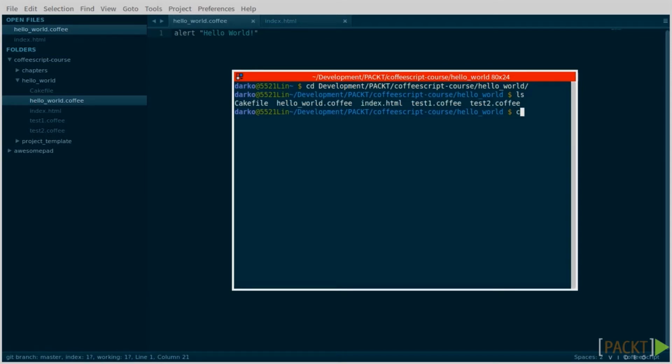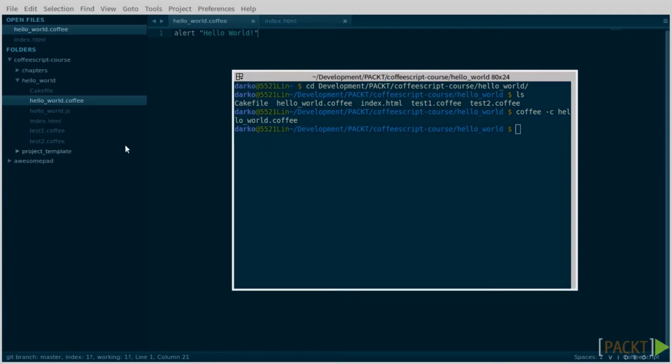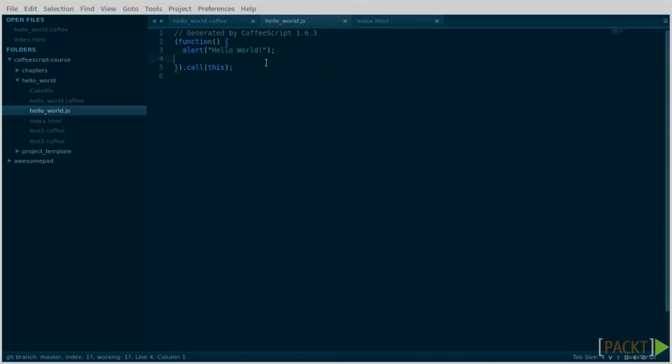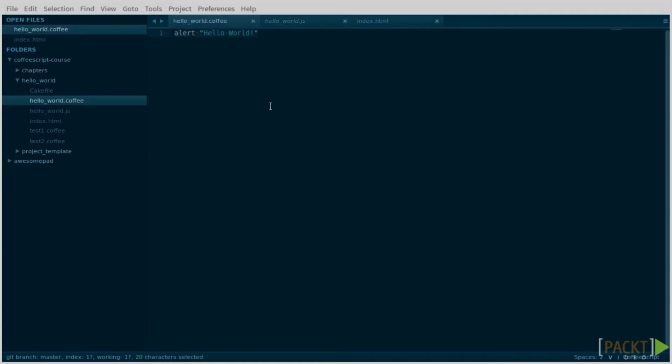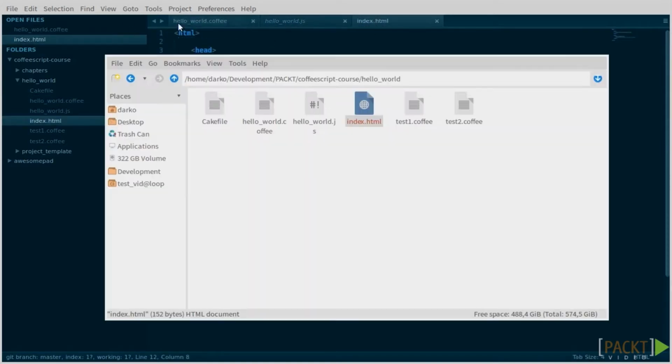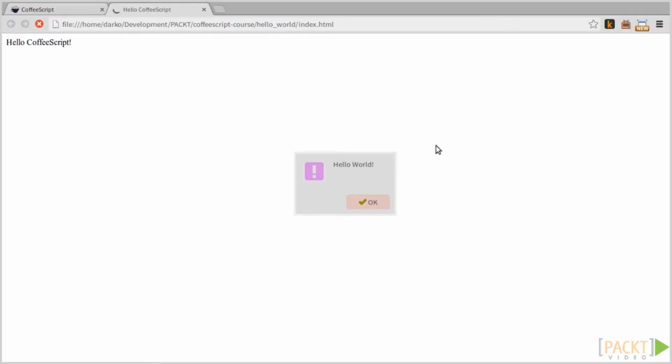Executing coffee -c on the file name will produce a JS file we need to run in the browser. From here on, it is a simple matter of including our JS file in a simple web page. What remains is to run our file in the browser of our choice. And congratulations, you just got your first CoffeeScript file running. With that complete, next we'll take a look into the tools and ecosystem of CoffeeScript.